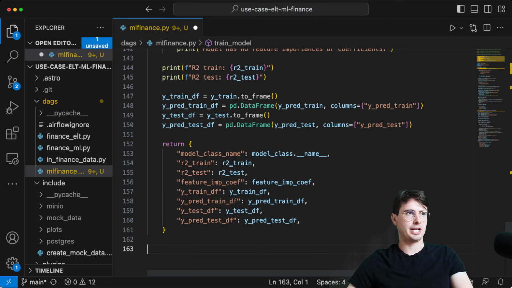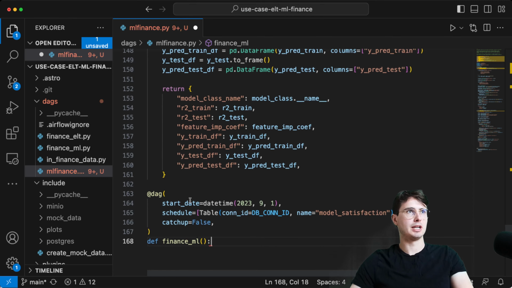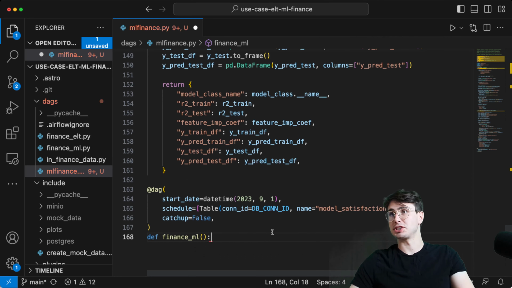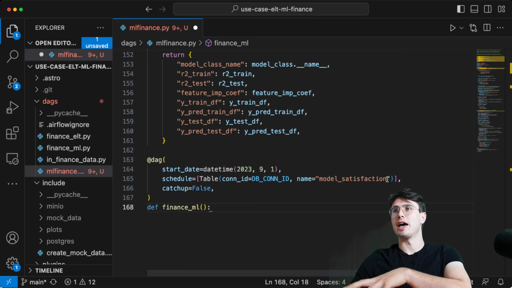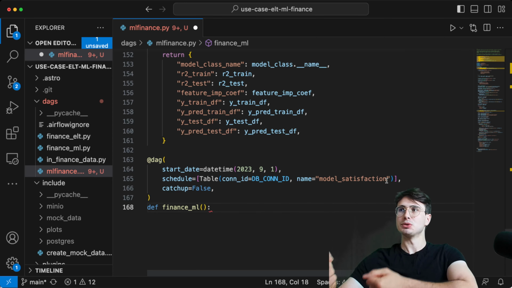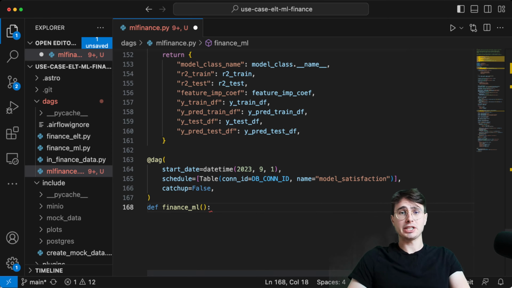So now that we're done setting up our model training, our ingestion, and our feature engineering, we'll then declare our DAG. So here, we're setting our schedule to be whenever our previous ELT job completed. Then we're going to want to trigger this ML pipeline to consume that clean data and then use it for its ML training and predictions.